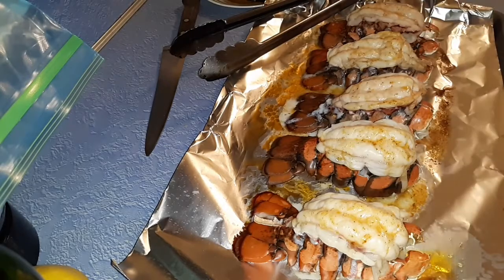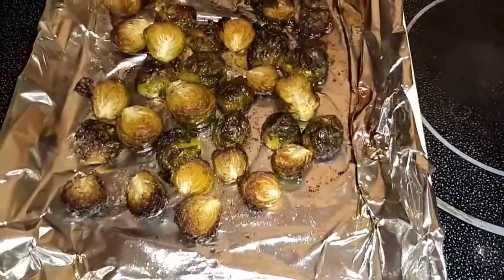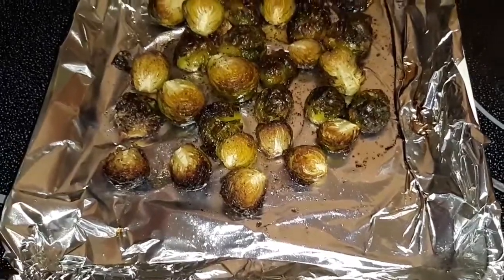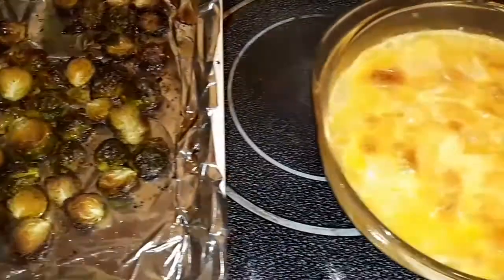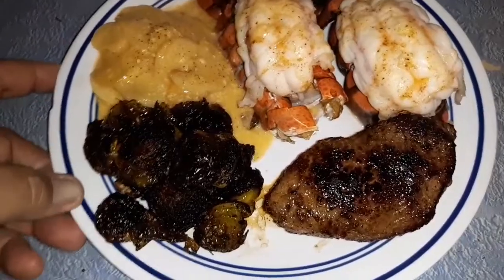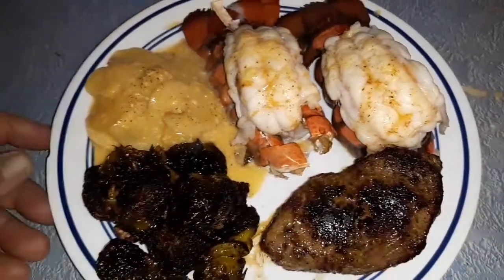Let's get the other stuff out of the oven. Okay, we have the beautiful potatoes, and then we have the Brussels. They're supposed to look, they want to be a little bit brown or blackish. You can tell they're done. The caramelization makes them delicious. So let's plate up. Alright, well here it is. Like I said, the Brussels look really dark, but in real life they're not too bad. They're supposed to be kind of browned and caramelized.